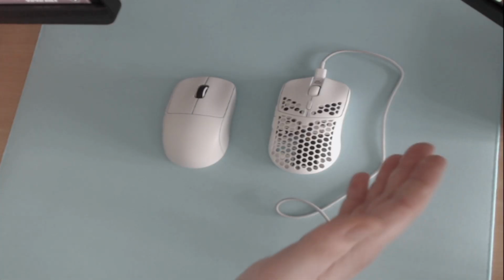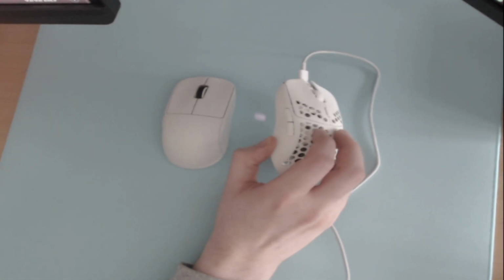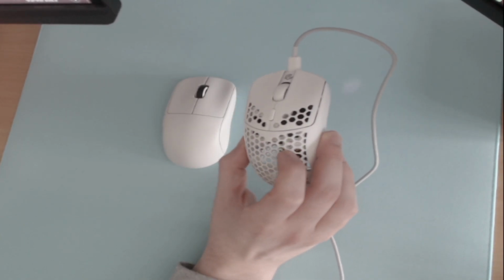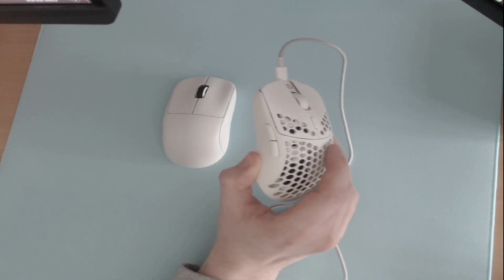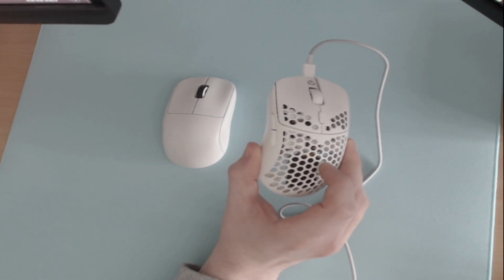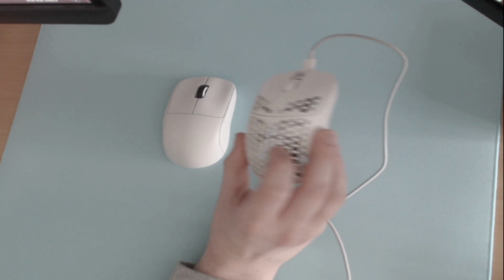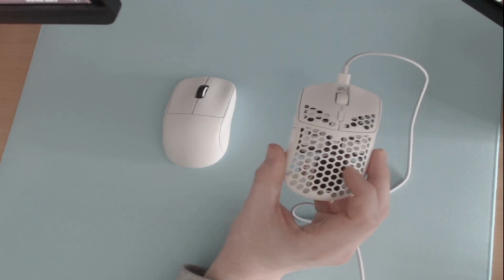I've talked about exactly what I like, but what would I change about this mouse? There isn't a lot. I really like what Gwolves have done. They've done something incredibly unique, and they've fulfilled a sub 40 gram mouse with a 3395 and 4 kilohertz. You won't find anything else doing that unless you mod it yourself.